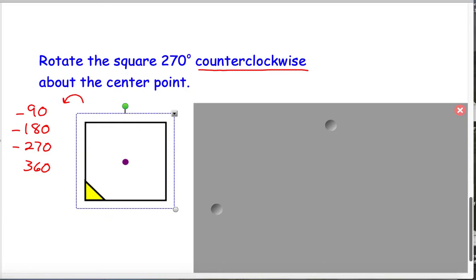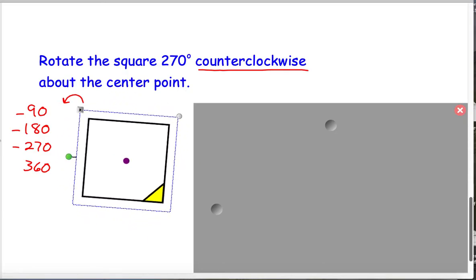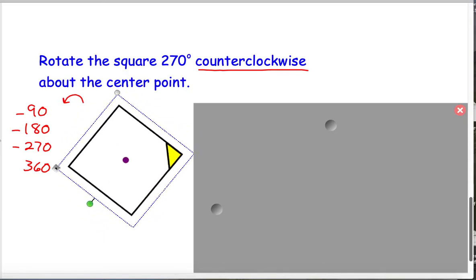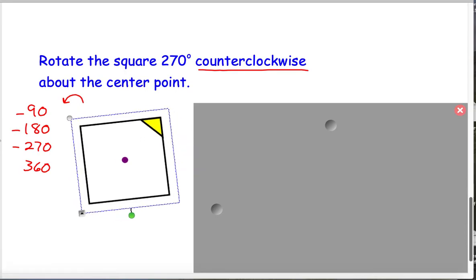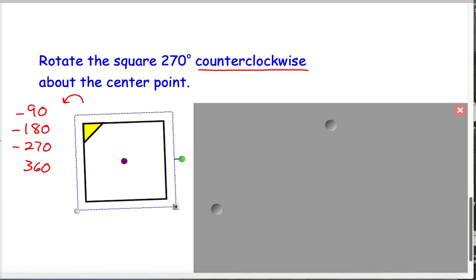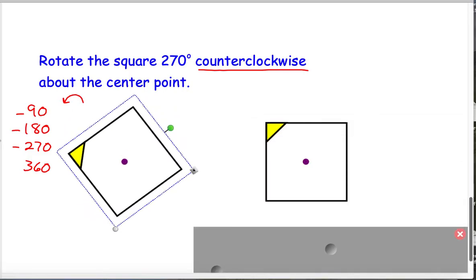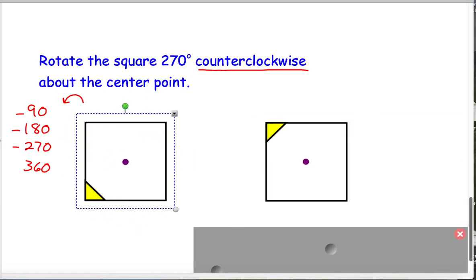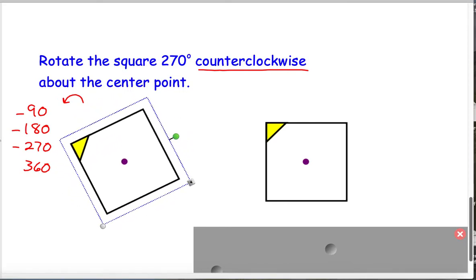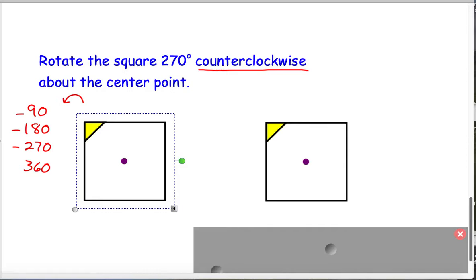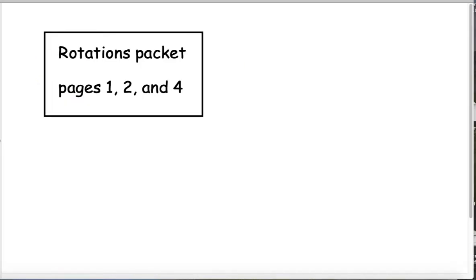All right, so there's 1/4, that's 90 degrees. There's another quarter turn, that's 180. And then a third quarter turn, 270. There's your answer. Now you may have realized, well, wait a minute. Going 270 counterclockwise is just the same as going 90 clockwise. And that's entirely correct.